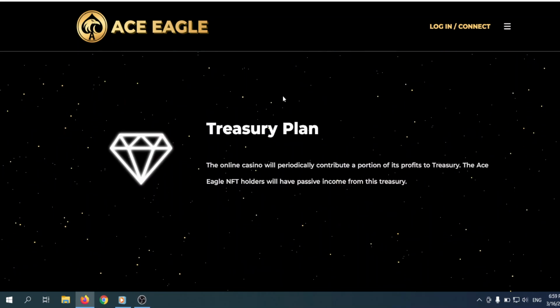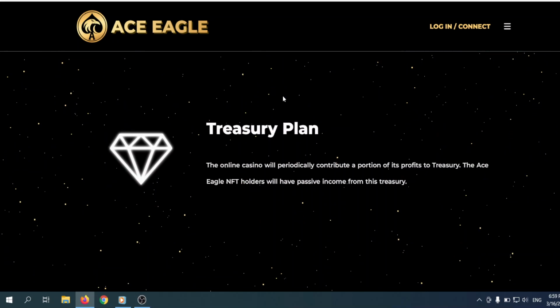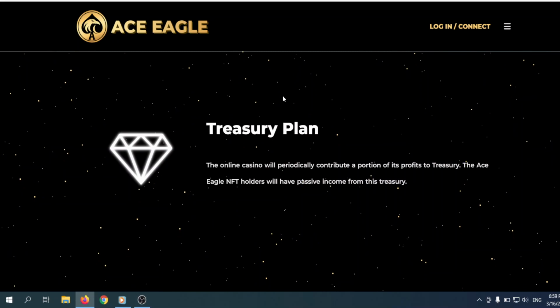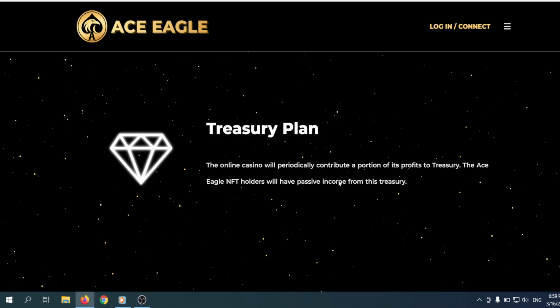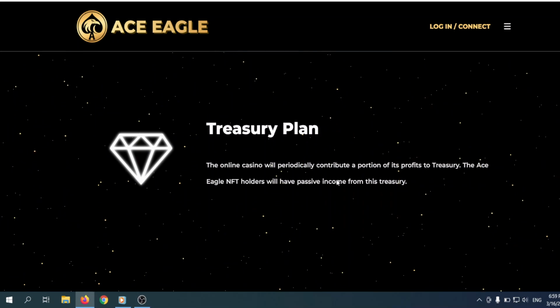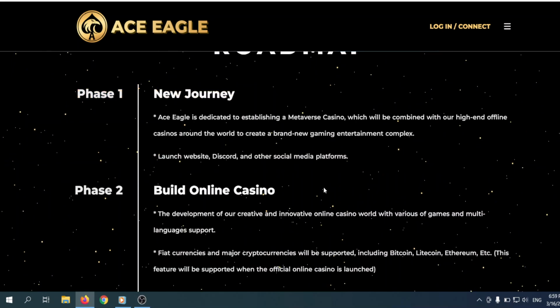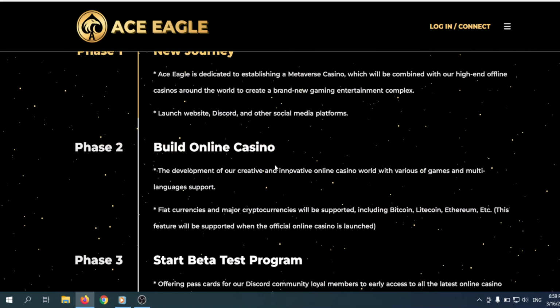And maybe one of the most important things here, treasury plan. The online casino will periodically contribute a portion of its profits to treasury. The Ace Eagle NFT holders will have passive income from this treasury. One more reason for people to keep one of those, so there probably will be a demand on the market for Ace Eagle NFTs. So let's take a look at their roadmap to find out more about their future plans.